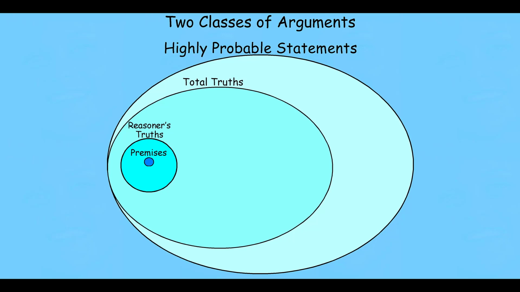Those are the premises. The conclusion in a deductive argument is also within that circle of things that have to be true, statements that are going to be true given the truth of the premises, given the truth of what the reasoner already knows. And they're related to each other by this deductive inferential claim, by this claim that asserts if these premises are true, then the conclusion also falls within this circle. The conclusion also is a statement that has to be true.